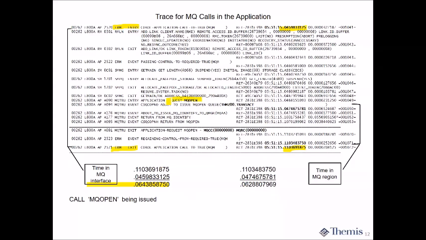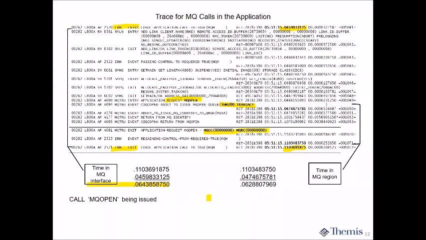Now, the next thing I highlight is really this. Here's the actual call from the interface to MQ, and you can actually see the queue name involved. That is when the TRUE itself is calling in to MQ. So we are branching over, if you will, to the MQ address space or queue manager at this point. And of course, on the way back, we can see here's the completion code and return code.